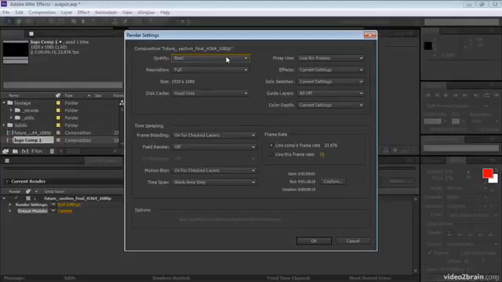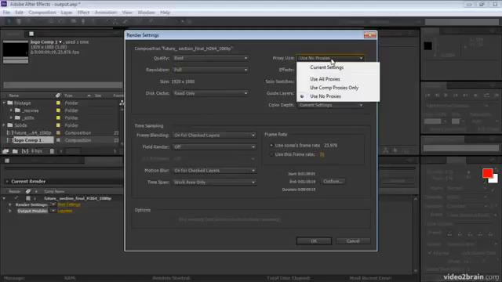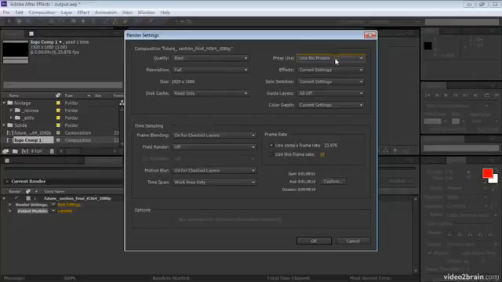By default, you'll output to best quality at full resolution, without using the proxy files, and having effects and solo switches at their current settings. If you just wanted to render a movie for a quick preview, or to pass off to someone else just to check something such as timing, you might go for draft quality. You might go for only a partial resolution. You might use proxy files, which are usually low resolution replacements for files. Or you might even turn off effects. But very, very often, you'll just stick with these defaults.